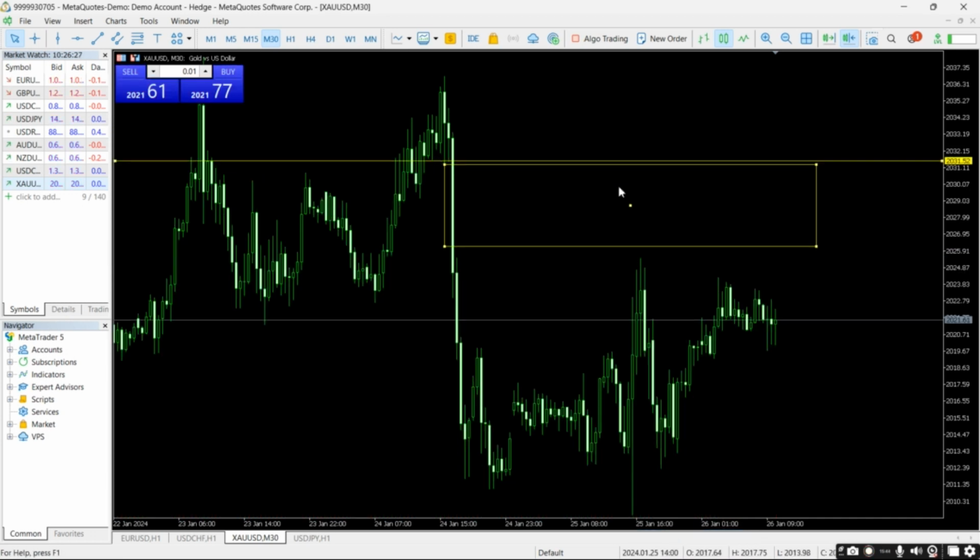So those are basically the simple things, the basic things we need to know in order to start our journey in trading. As far as using the chart is concerned, there are a lot of things you only know with time. As you go further into the course, you're going to learn how to use them. But for now, I think these are the most important we need to know.